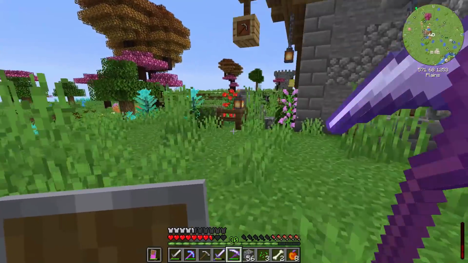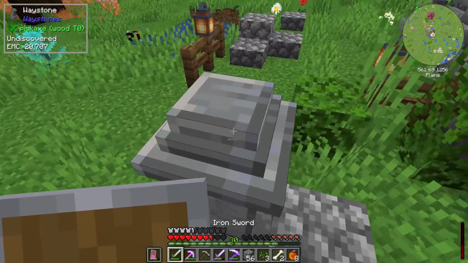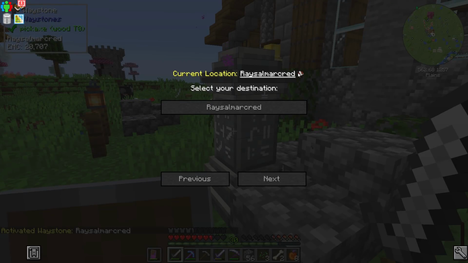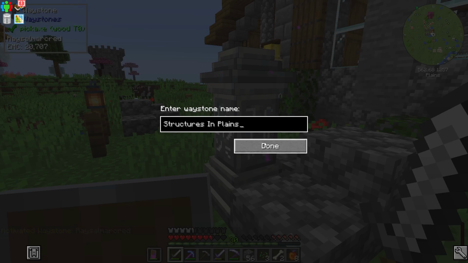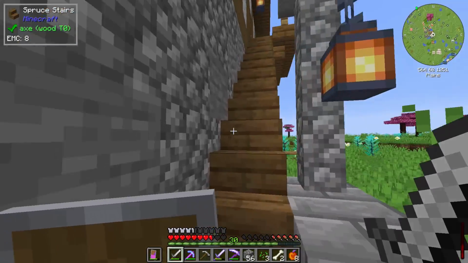Oh, and there's a waystone. Hey, these are harvestable in this pack. I'm actually going to keep this one, though, and we're going to call it, like, Structures in Plains, because there are a lot of structures here. And that is our first waystone.